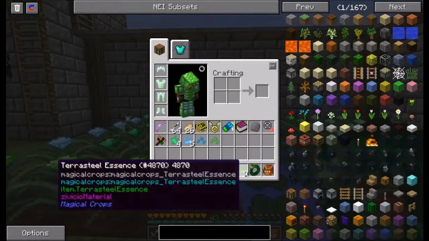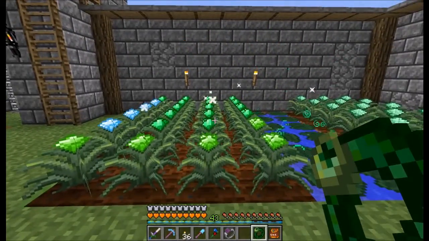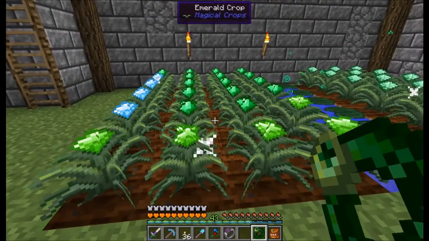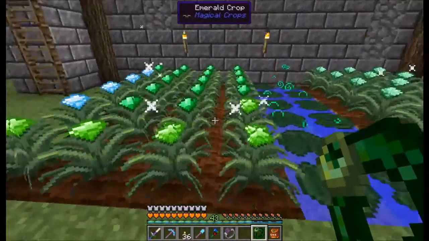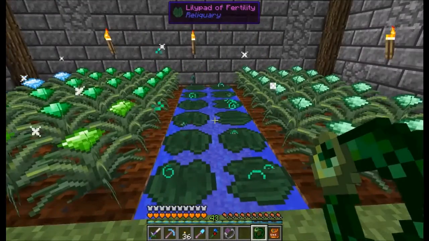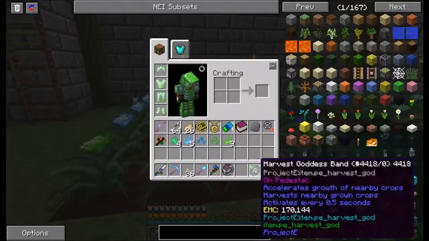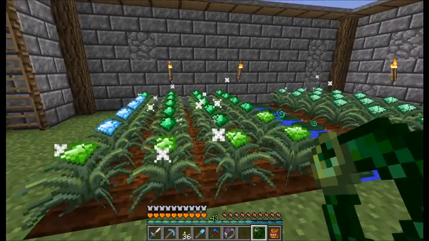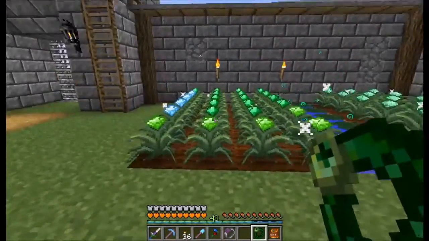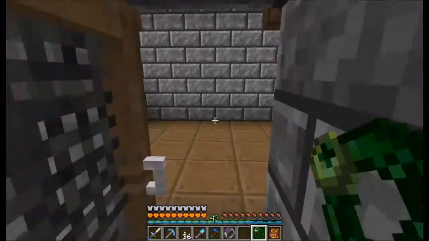Now, real important thing, if you're going to use this growth goddess band with this, do not turn on the auto harvest. I turned that on and I lost all the plants. They pulled up all the plants and all the seeds disappeared. I lost my experience crop doing that. I haven't redone them yet, but yeah, do not do that with this. They don't work together very well that way. It harvested everything up, but it also deleted all the seeds. So yeah, don't do that. That's bad. That's very bad.